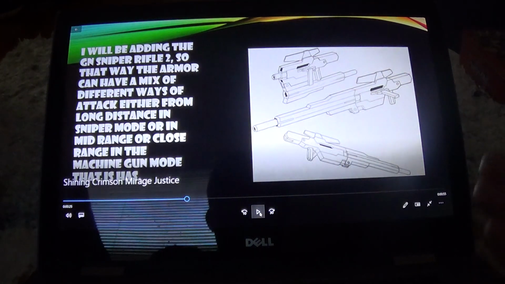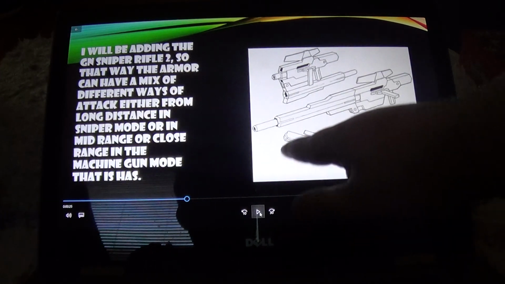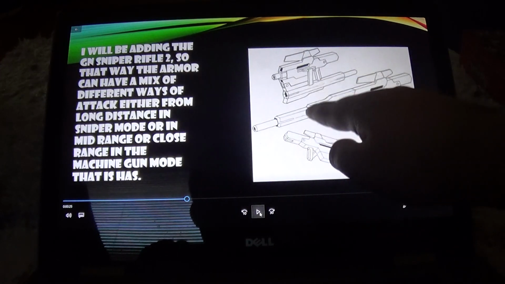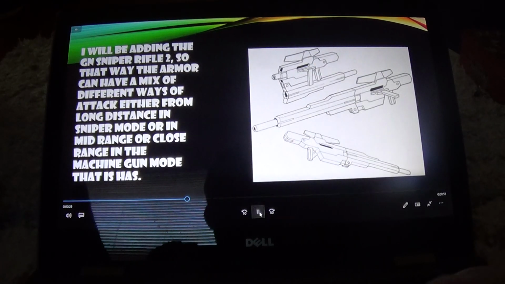Next, I'm going to be adding the GN Sniper Rifle 2 from Charidum Gundam, because it can be used for either a long distance attack or in close to mid range rapid fire. This right here is the GN Sniper Rifle 2 in Sniper Rifle mode, and when the barrel's down, as you can see here, this is its machine gun form. So that will allow it to be rapid fire.